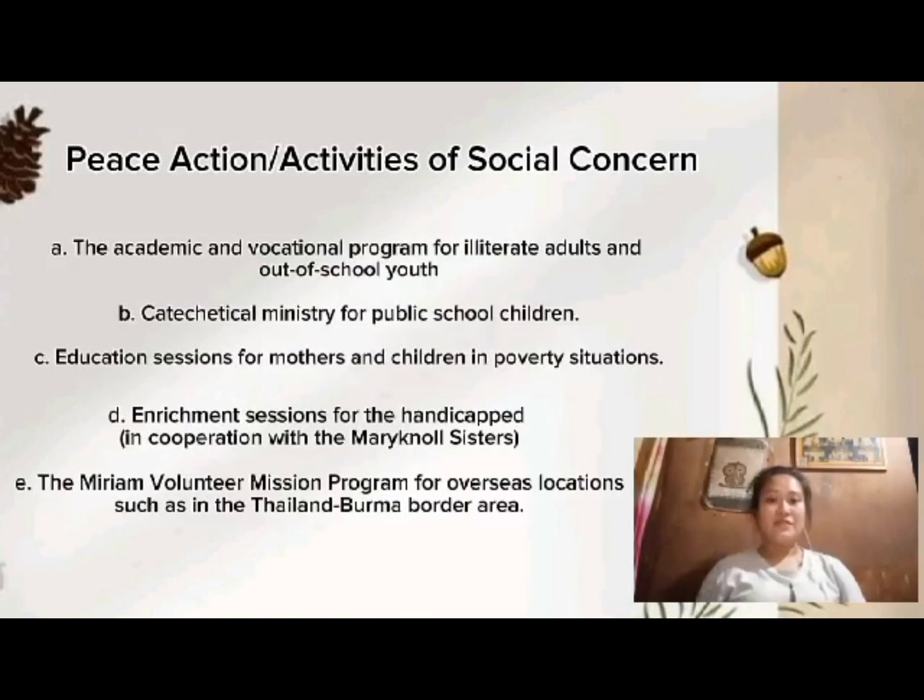A. The academic and vocational program for illiterate adults and out-of-school youth. B. Catechetical ministry for public school children. C. Educational sessions for mothers and children in poverty situations. D. Enrichment sessions for the handicapped in cooperation with the Marino Sisters. E. The Miriam Volunteer Mission Program for overseas locations such as in Thailand and the Burma border area.